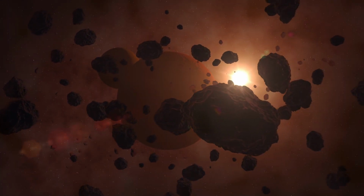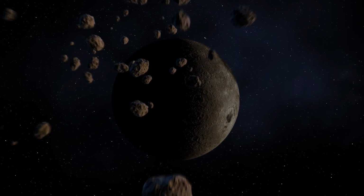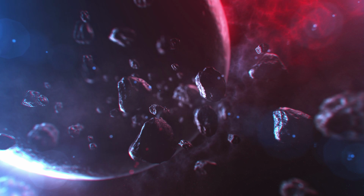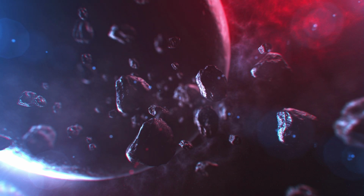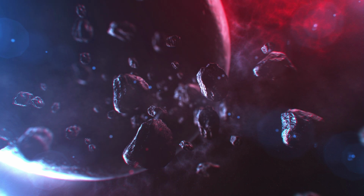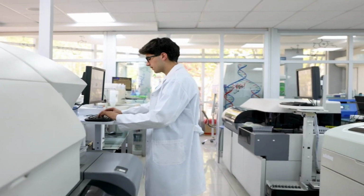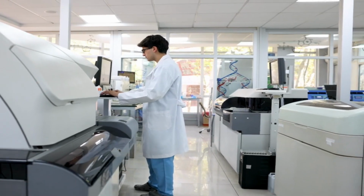Sylvia is orbited by 2 moons. Imagine an asteroid wider than the entire state of Arizona, and then picture not one, but 2 smaller companions circling it. These moons, affectionately named Romulus and Remus after the legendary founders of Rome, make Sylvia a fascinating, triple system in our solar system. This makes Sylvia a rare gem among asteroids, offering scientists an incredible opportunity to study how multiple bodies interact gravitationally in space.